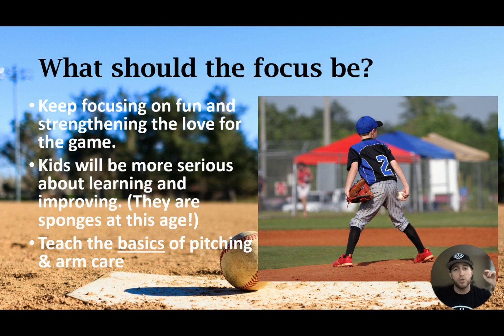We want to teach them to pitch to contact. We don't want to have them try to strike everybody out, because likely they could strike people out, but when it doesn't happen, that can't be their sole goal of striking people out. That's not what pitching is about. Pitching is about keeping your pitch count low, staying in the game, and helping your team win.